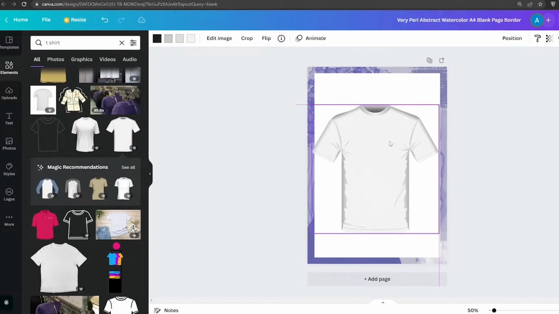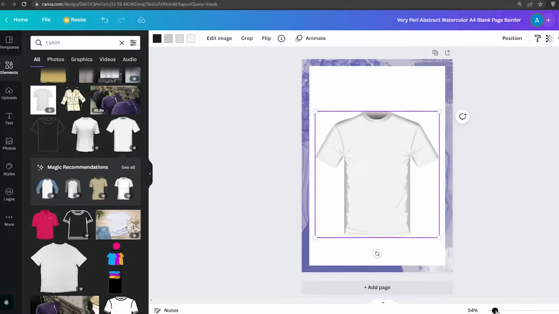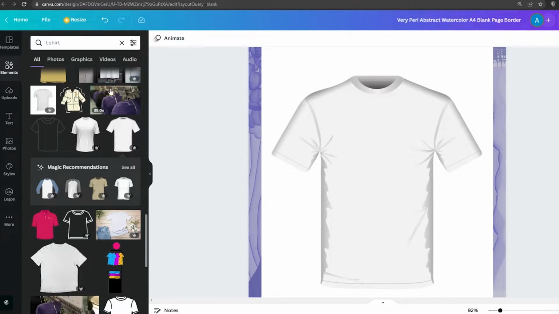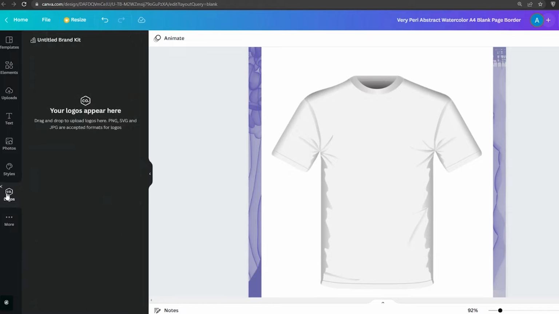Once I drag and drop this over here, I want you to simply resize it a bit, and then from over here I want you to start designing. Simply zoom in a bit on the t-shirt, and then you have to figure out what you want to do. You can add shapes to it. You can add almost every single thing that you can think of. I'm going to click on the bottom where it says logos. Right now I don't see any logos over here because I have not uploaded any, but if you have any brand logos, simply drag and drop them over here.